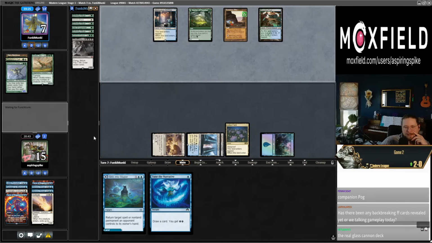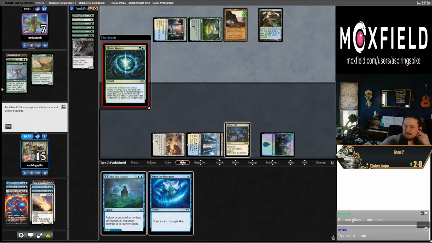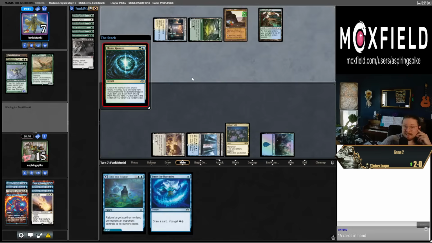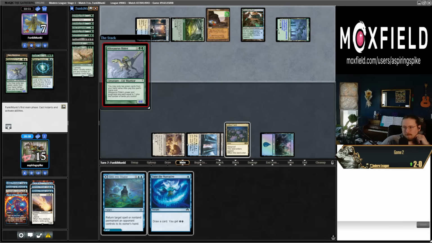Have there been any back-breaking Final Fantasy cards revealed, or are you talking gameplay today? Well, no one ever wants to talk gameplay, unfortunately, but there's some good Final Fantasy cards. I wouldn't describe any of them as back-breaking. I'd say that they look kind of similar to Dragon. Planar Genesis is you have 14 cards in your hand, you're casting Planar Genesis. There's definitely some good stuff, but nothing like Ring or Nadu. But close to 8, 9, 10, somewhere in that range. Like an interesting Modern build-around so far.